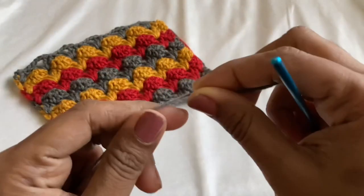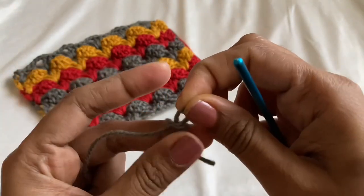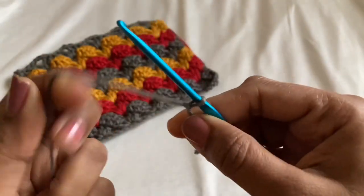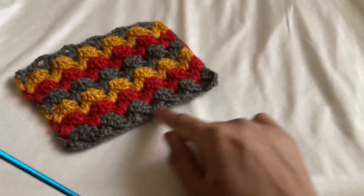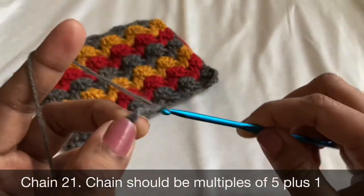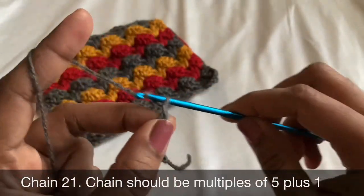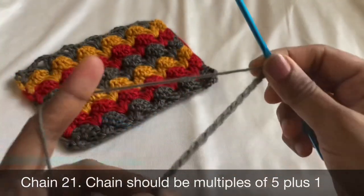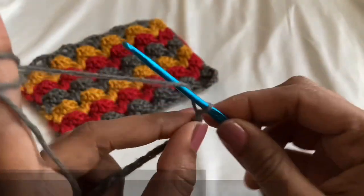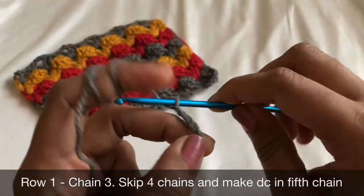So first I'm going to use a gray color yarn. Make a slip knot. First we need to make a chain. So the chain should be multiples of 5 plus 1. So I'm going to make 21 chains here. So I have completed 21 chains. So multiples of 5 is 20 plus 1, 21. So going to add 3 more chains extra.